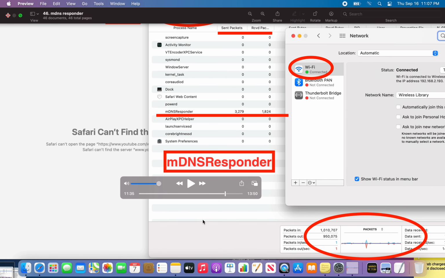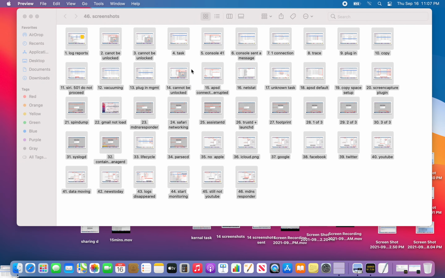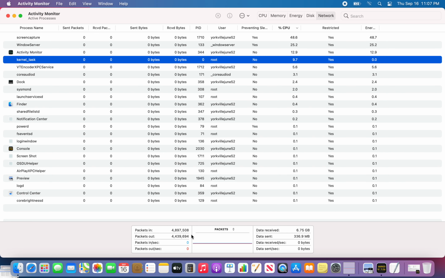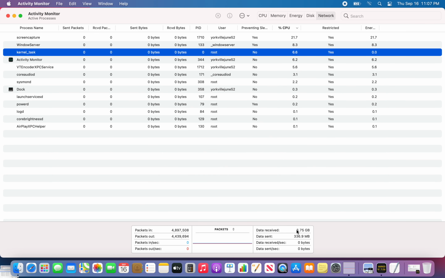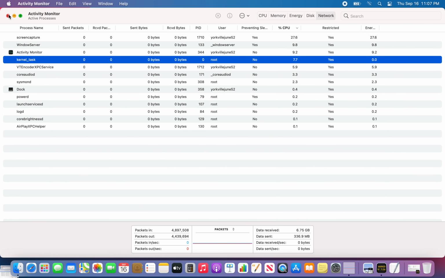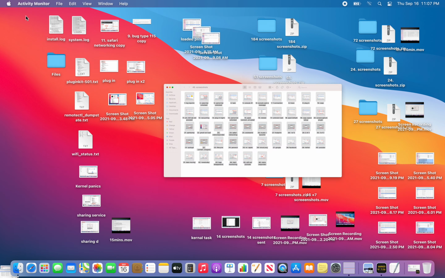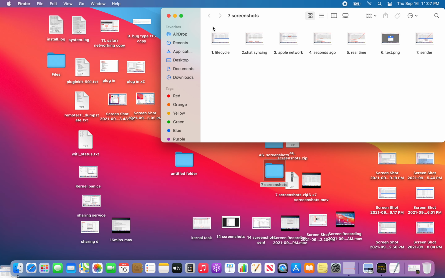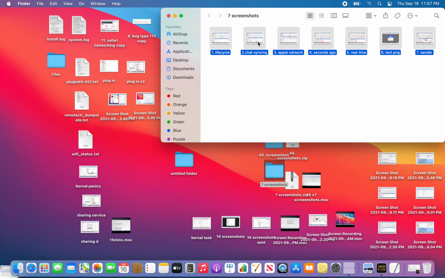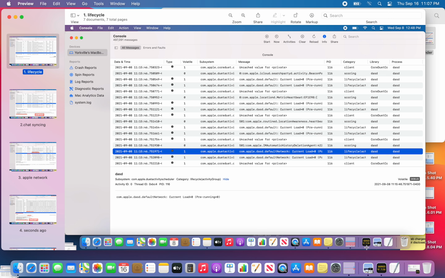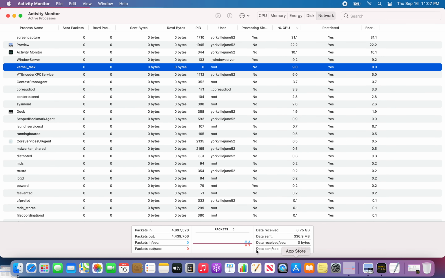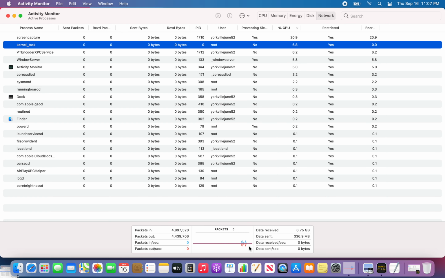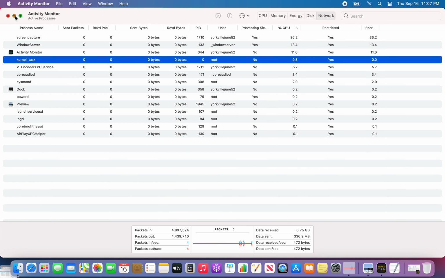Start one. What number are we at? Whoa. 6.75 GB. Okay, 7 screenshots. There, data moving the minute I open the Mac. 2 packets, two sets.